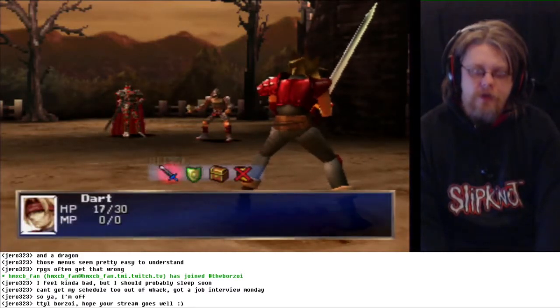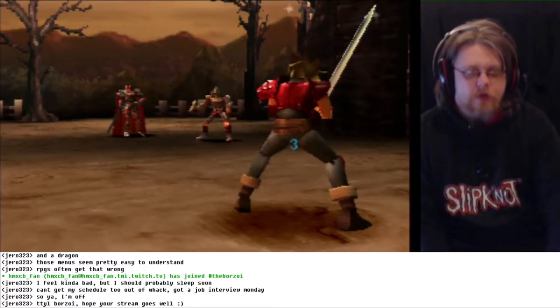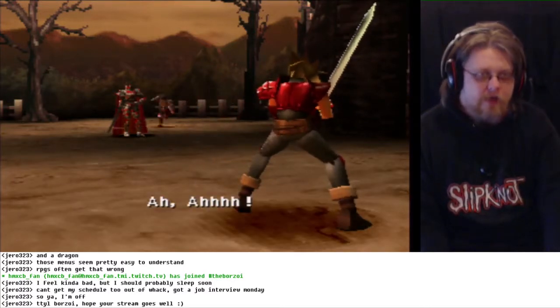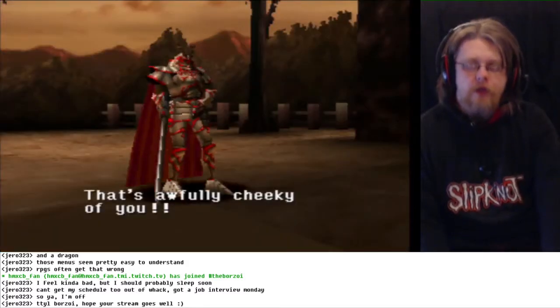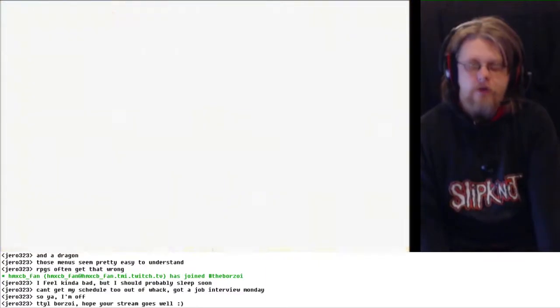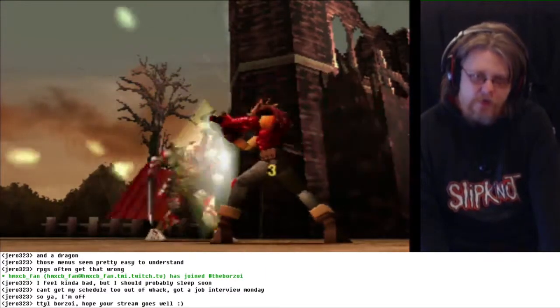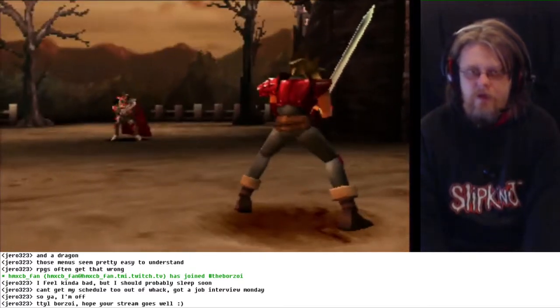Now what I'm going to do is guard here to heal a bit of health, because I know the other one's going to run away. I could have attacked him and killed him, but the reason why I'm guarding is because he's going to power up now and then damage me. So I've halved the damage. That would have done 6 if I didn't guard.